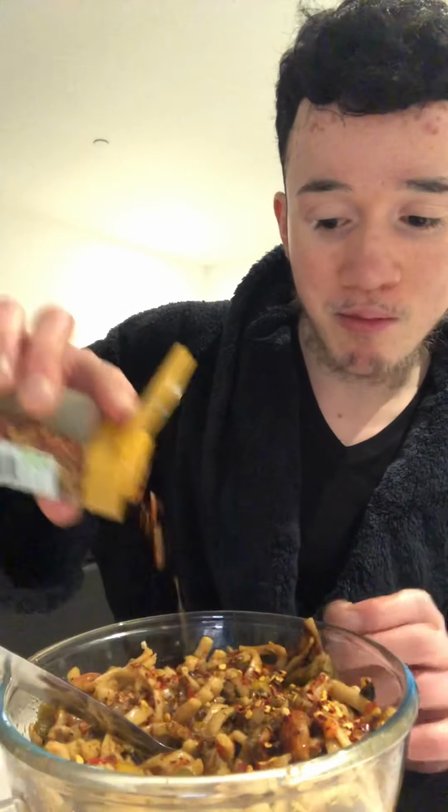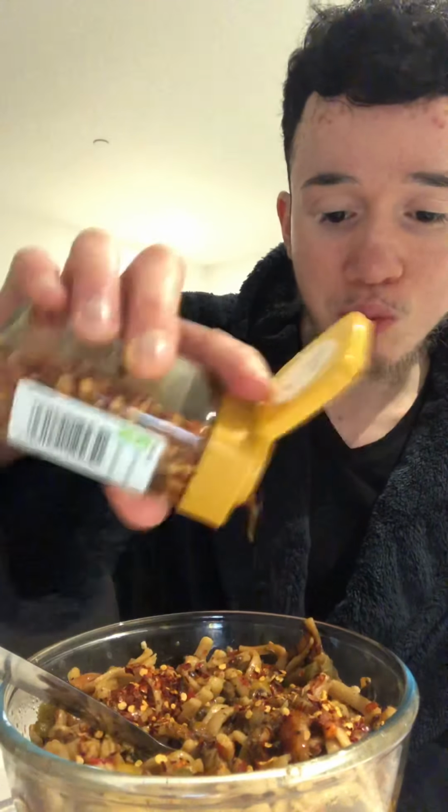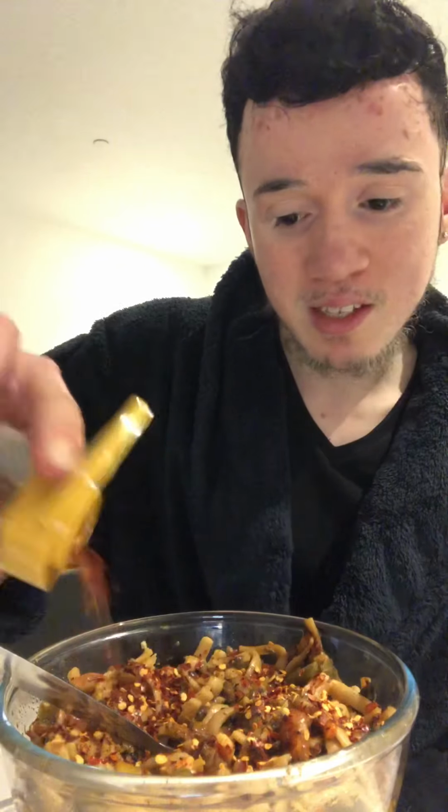However, because I am a Bengali person, having less chili inside this pasta just isn't enough, so I'm going to sprinkle more in. You're going to think, whoa, this dude is crazy, because as you can see, I'm practically trying to pile it all the way to the top. This is nothing for me. I used to eat raw green chili on its own with my curry, just snap it and chew it, and it tasted amazing. Honestly, chili just brings out the essence in the food.